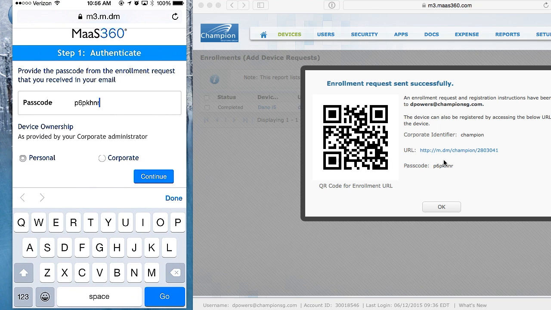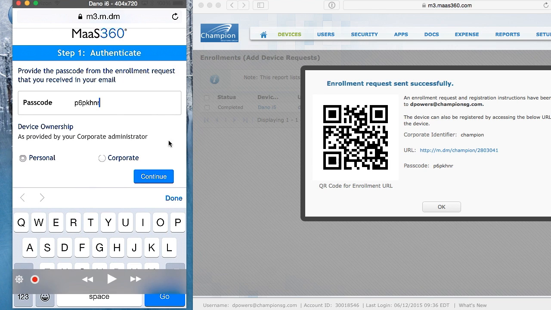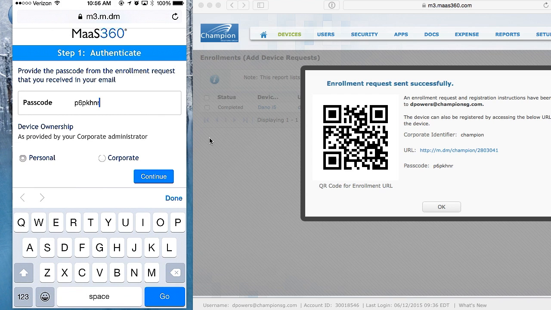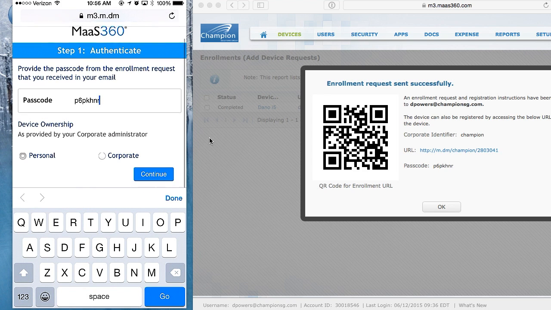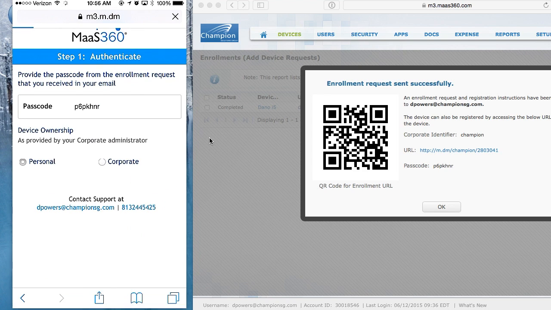Also notice that I am going to be choosing the personal device, since we do support BYOD, and that's how I told it to enroll itself, but the user can change it to corporate or personal at this point because we gave them the option to do so. That can also be removed or added at will. It is a configurable part of the setup. So again, simply typing in the passcode at this point, and then we want to hit the Continue button to move forward and start the installation of our device.